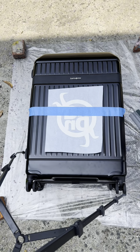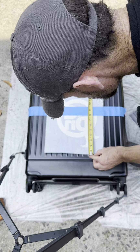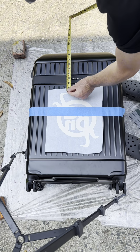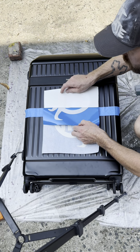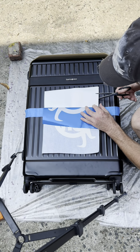All right, now I'm just gonna double check my measurements to make sure the logo is centered on the suitcase. All right, so now I can peel the back off the stencil and I'm gonna pull it to the top of the tape. And the reason that tape is there, so I'm only gonna put part of the stencil on at a time. I'm gonna cut the backing off.